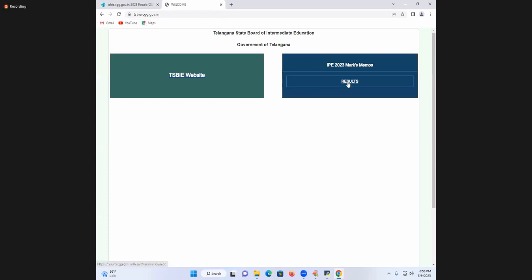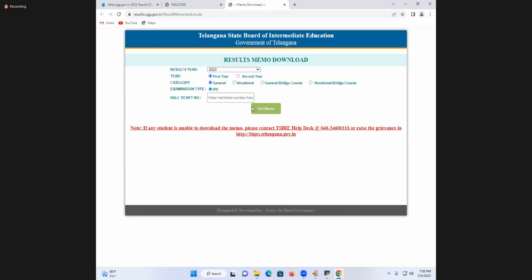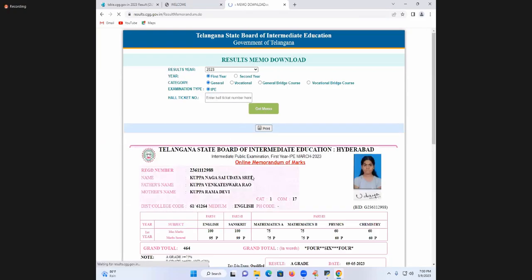So here I already entered the number. Morning only I checked it. Actually I did not check it. I needed to check it, but I did not. My daughter sent the message. After getting it, I asked, should I bring anything? No, dad, I got it, actually I expected 467. But somehow we got somewhat less marks. This is the number. This is the memo.